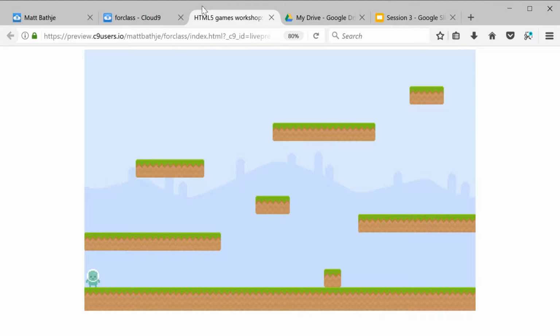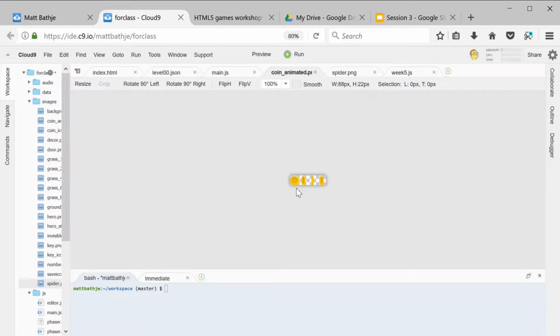If we look at a sprite sheet here, here's the one for a coin. Basically, it looks like if you took an animation, and this is an animation of a coin rotating, and blew it up and put every frame of that animation into a single image. The same thing with the spider. We see the first 3 make it look like a spider is walking around, and the last 2 make it look like the spider is dying.